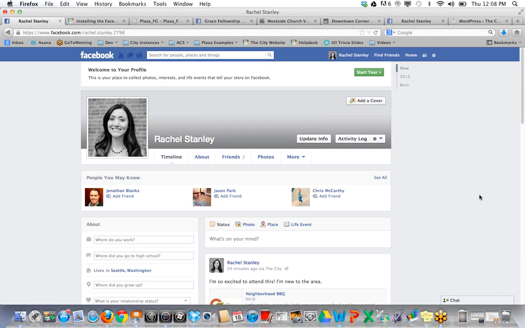Another question is, are city profiles tied to Facebook profiles? For example, I'm a member of my church and have a login to the city. Can I also tie it to my Facebook account? Or is the Facebook account login only for non-city users? No, you can't tie the two together. So the Facebook login would only be for non-city users. Technically, if you really wanted to, you could log out of your city account.